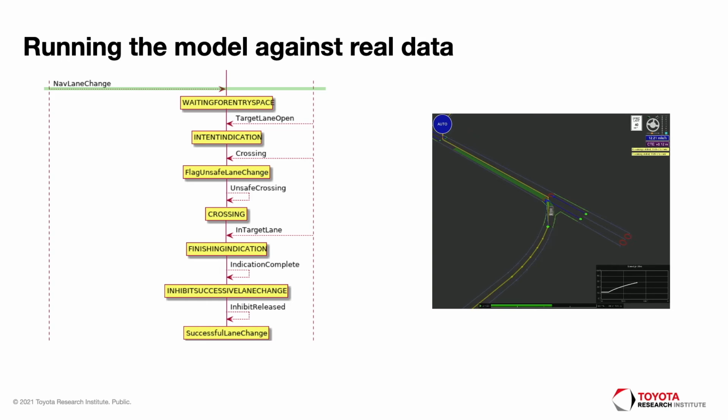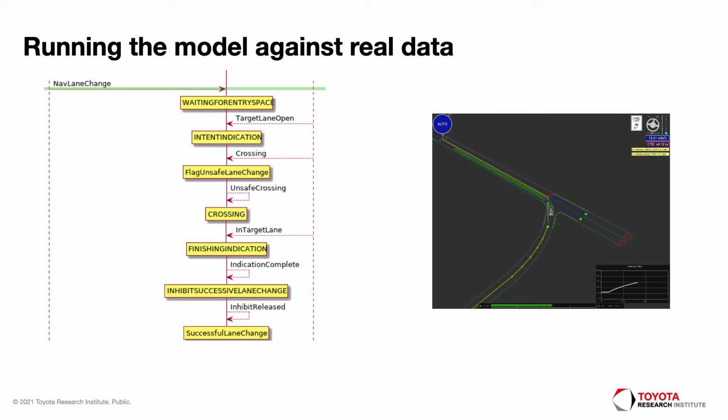In case you missed this bit from last year's presentation, it's a good demonstration of one way model-generated code can be used for validation. On the right, you see an excerpt from an actual driving log. I'll play that in just a moment. On the left, we have a sequence diagram that was generated by MICA for one of our early lane change models. Remember that the lane change lifecycle has a sequence of ideal states surrounded by lots of failure and recovery states. One of those states is called flag unsafe lane change, and it is entered when we detect a lane division crossing event before we have finished signaling our intention.